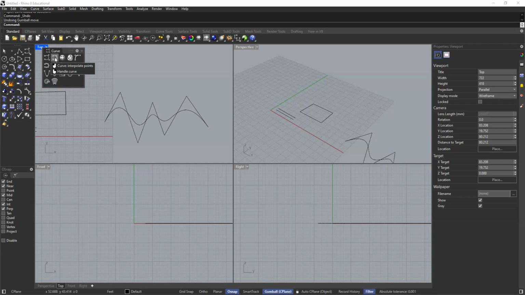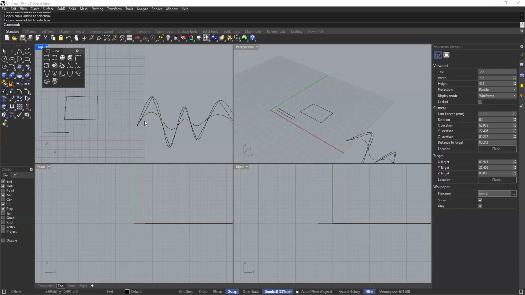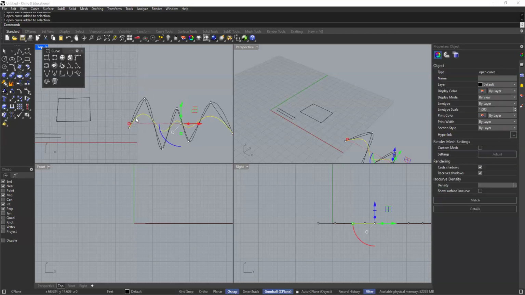interpolate points. I don't know why I'm having such a hard time with that one. Interpolate points. So I'm going to go ahead and left click on this, and we're going to click on the same exact location, but now you'll see that it's creating points where we click. And this I always find to be much more useful than trying to find the middle point, right? Or trying to find this kind of smoothed out curve between these points.